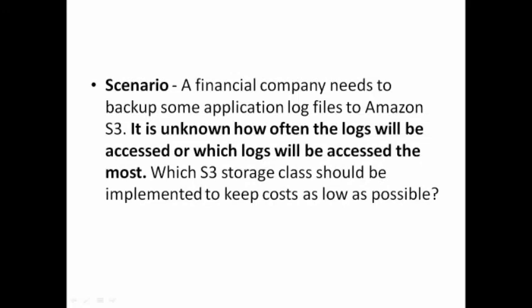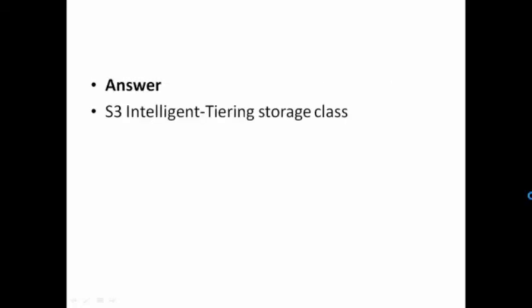So what we are doing is taking application log files and trying to store them in Amazon S3. And the points to look for here are that we don't know how often these logs will be accessed and which log files will be accessed. So we don't know what the pattern is, and we need to make sure we keep the costs as low as possible. So let's see which service will be the best fit in this scenario. The answer would be S3 Intelligent Tiering Storage class.